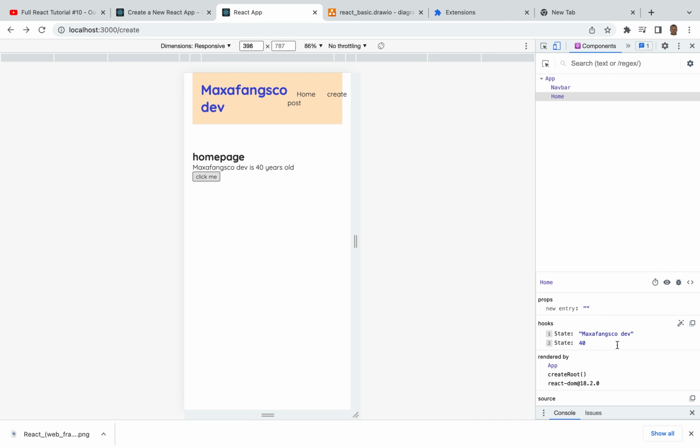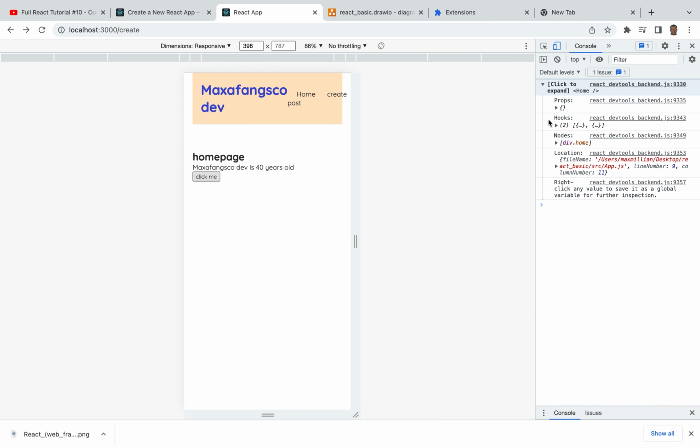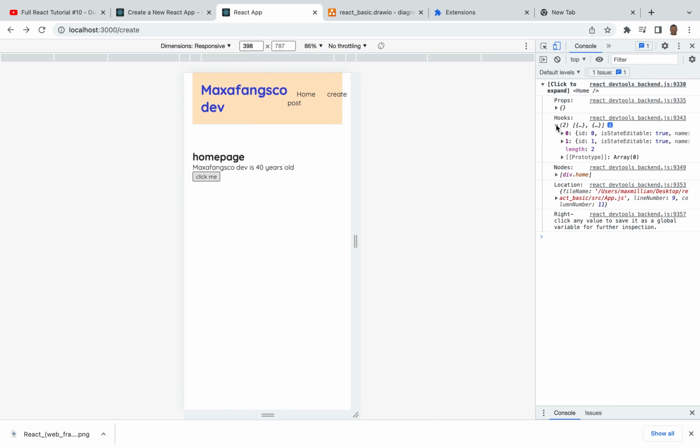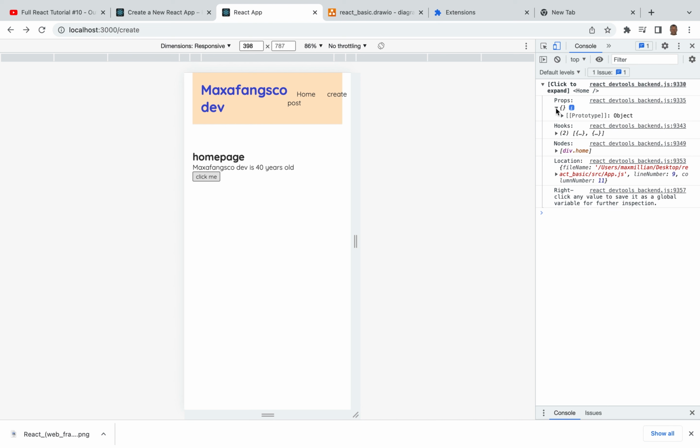So if we click this to change the state, look at how the state has changed. You can use this to inspect the states of your components at any point in time. Now that this has changed, if we check our console log, we are going to see now a hook here. And if we open that, we'll see a very big object which is editable, with so many other things. The length is 2, the prototype, and every other thing that you might need to know.